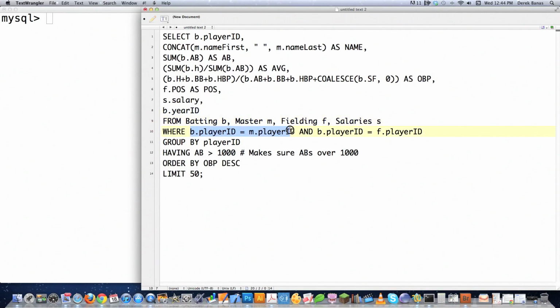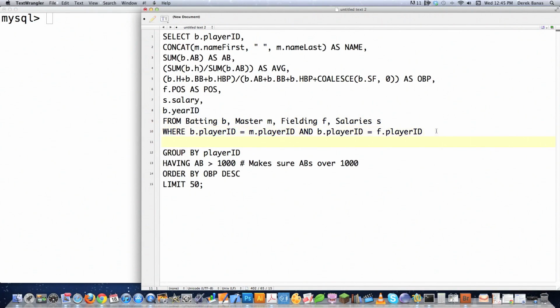And that's going to mean that I need to put in some new clauses inside here. This one's still going to be good. This one's still going to be good here as well. Go down to the next page. I'm also going to go and, I'm going to go B.yearID, and let's say that I want to look at 2010 data. And I'm going to say that S.playerID is equal to B.playerID and S.yearID is equal to B.yearID. So I'm just matching up all those different tables so that everything is pulled in properly.